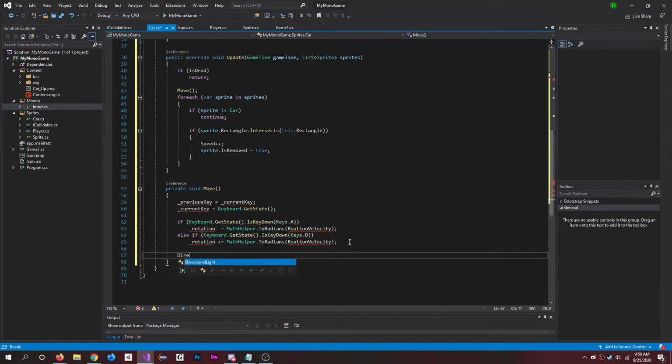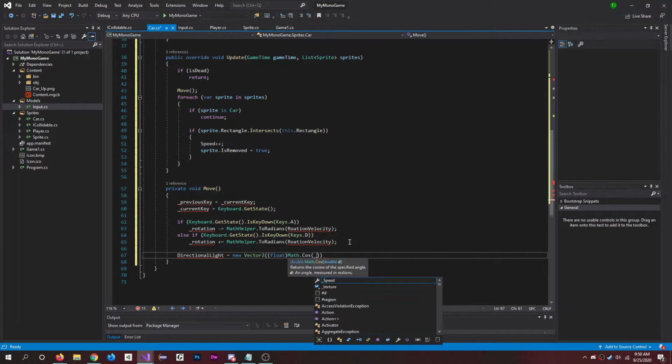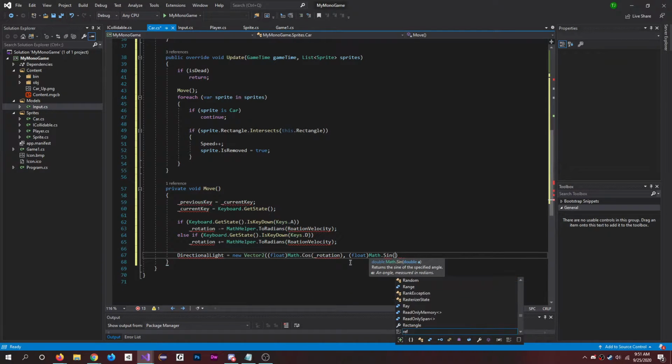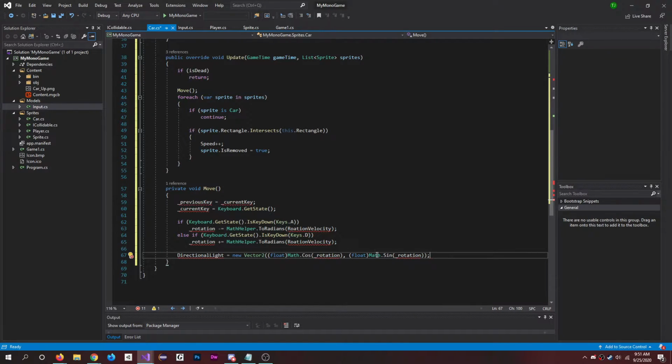So then we're going to want to add direction equals new Vector2. We'll set it as a float. Math.Cos rotation, comma, float, and Math.Sin rotation. Perfect. Okay.